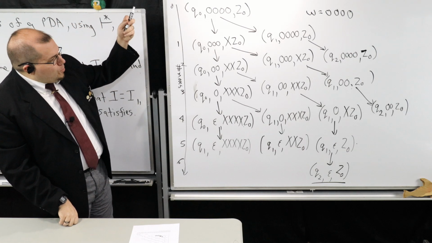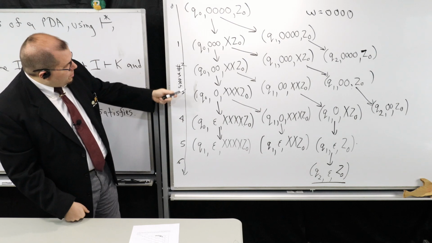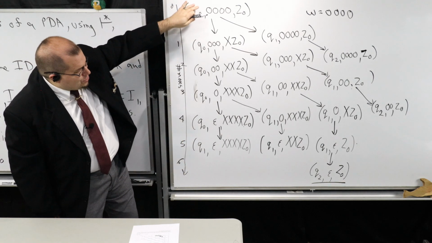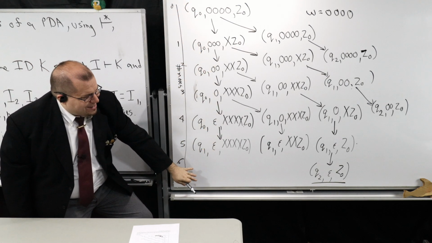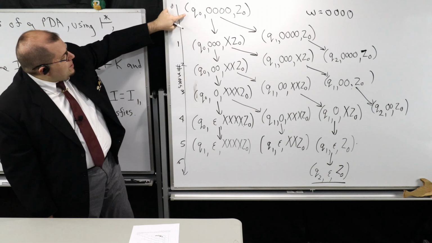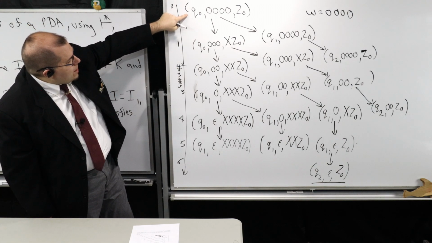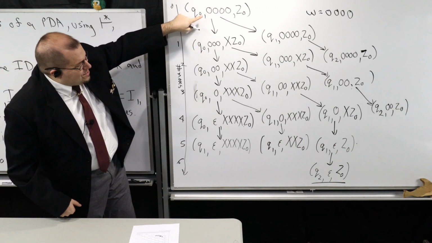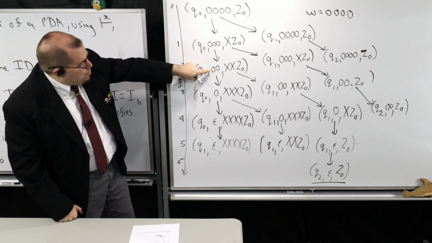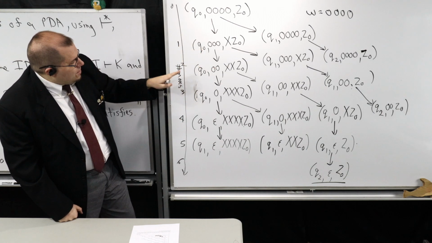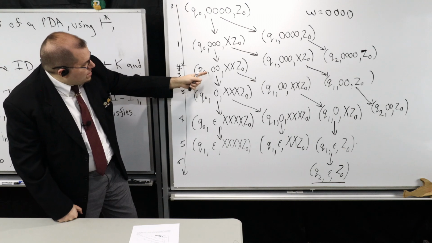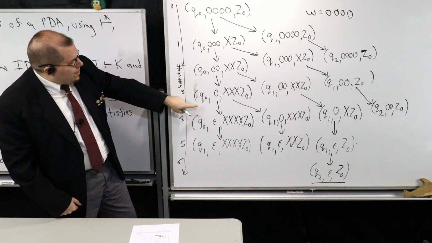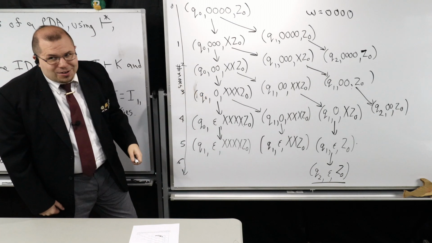So I want to walk you through this. I want to first draw your direction to this general direction I'm drawing my hands down at. Here I want you to notice that every time I'm consuming one of the symbols, like I'm the hippo here, I consume one of these every single time and I push an X onto the stack. So I push an X onto the stack every time I consume a 0. But I stay in Q0 here. So I can keep staying in Q0 consuming zeros.